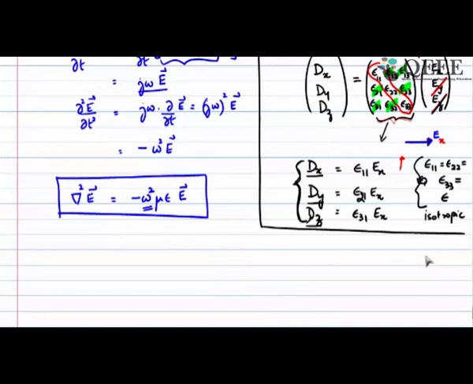But the answer is, I can always represent any signal that is repeating in time as its Fourier components. So if I can solve my problem for each of the Fourier components, which is what I will do here now, because for each frequency I know the answer, I can take a linear combination and say that the response of the system is a linear combination of the response of each of these frequencies.